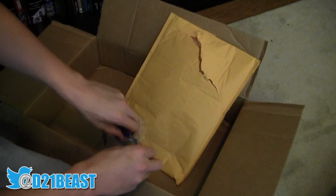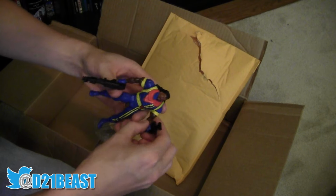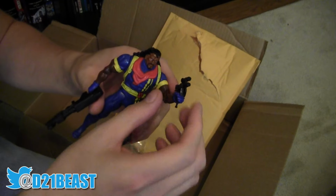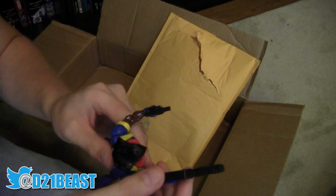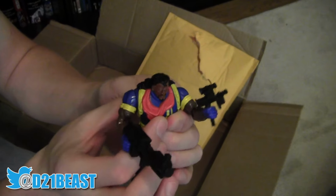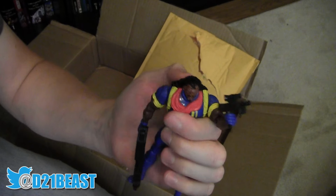And then, of course, we've got Lucas Bishop. Now, this guy's actually got his accessories. I think the gun in his left hand was actually sold with the Wolverine figure as well. Might even be the same one that came with the Magneto. The right gun I don't recognize as much, but I'll bet they included that with Cable at some point too. But there we have Bishop. Does he have an action feature? Yes, he's got a button on his back. Looks like he does some sort of power slam action. Nice.